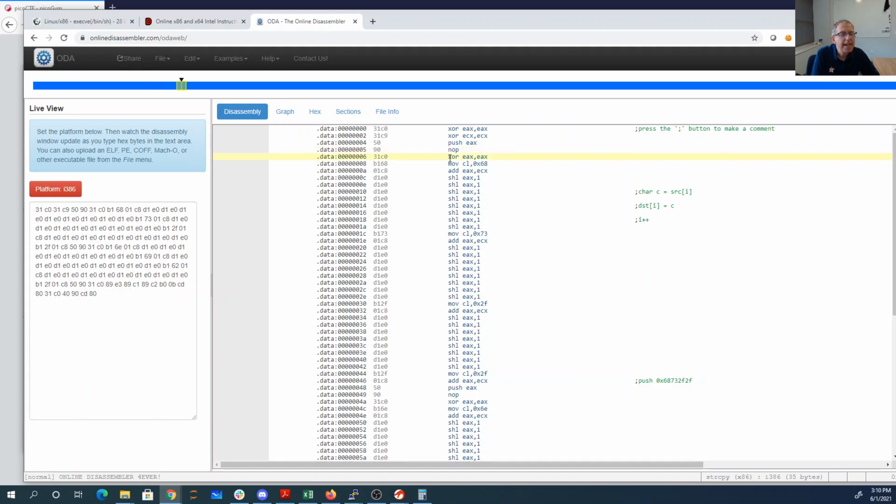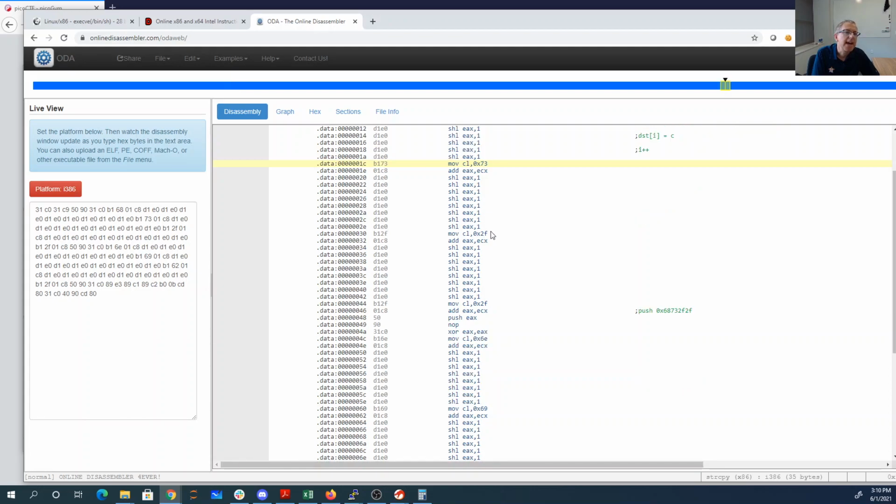I'm going to zero out EAX again, put 68 in the low byte of ECX, that's what that CL means, the very low byte of ECX, add it to EAX, shift EAX left 8 places, put this byte in CL and add it, shift that 8 places, put 2F, add it, shift 8 places, put 2F in.